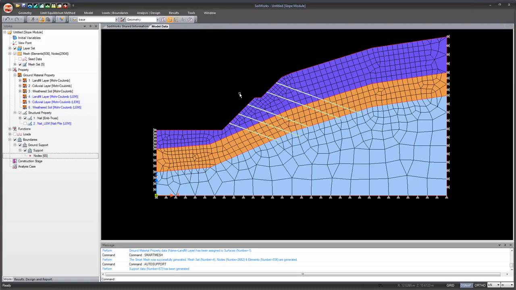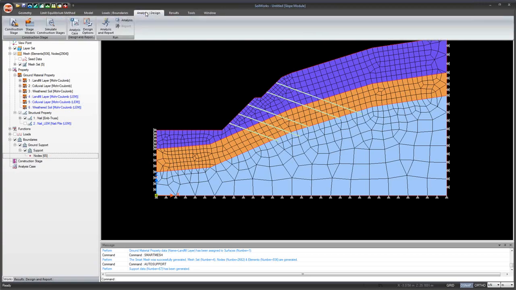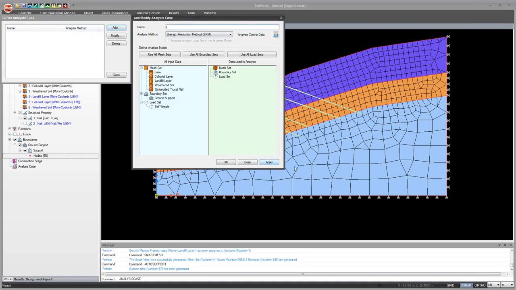So now we have completed the modeling aspect. Now we'll generate the analysis case. Go to analysis, go to analysis case, click add. Let the first method be SRM without nails. As I discussed in the case study, we will be considering two cases: one, when there is no reinforcement in the embankment, and the second, when we are considering the reinforcement.